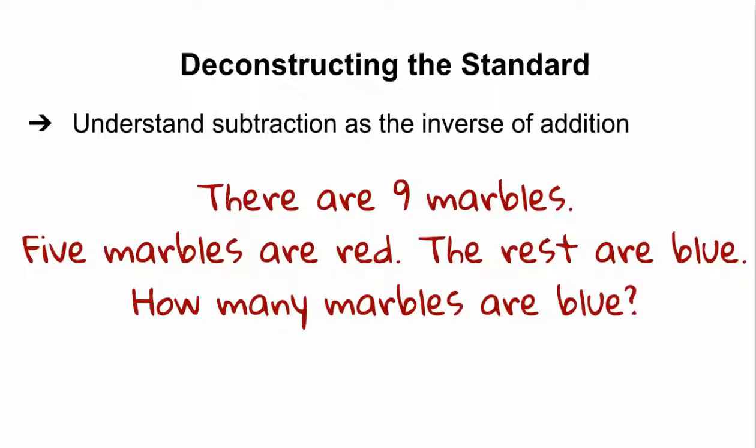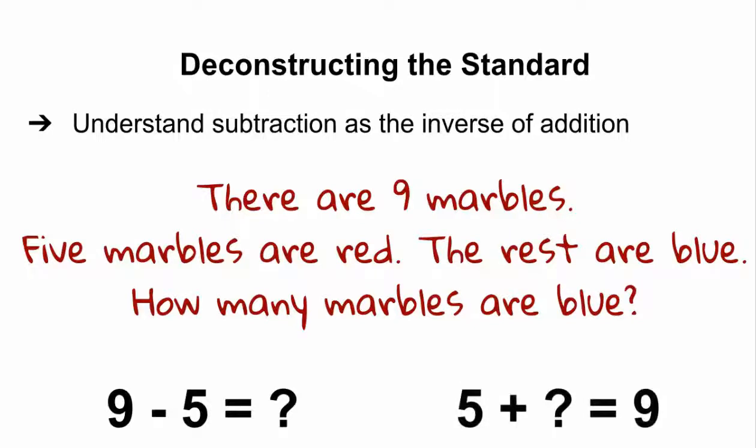When teachers say this is a subtraction problem, they convey to children that it can only be solved with a single operation, but that is clearly not the case. In fact, it's arguably more meaningful to represent this problem as 5 plus something is the same as 9, based on this story context. So, as teachers, we must constantly model the flexible use of both operations to solve problems that seem like they are purely subtraction problems.